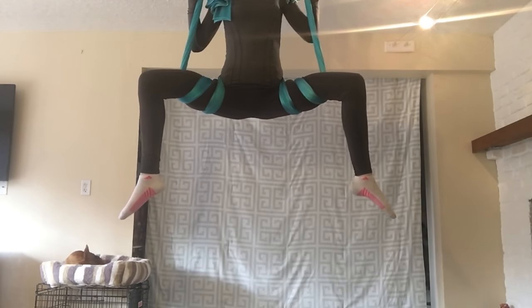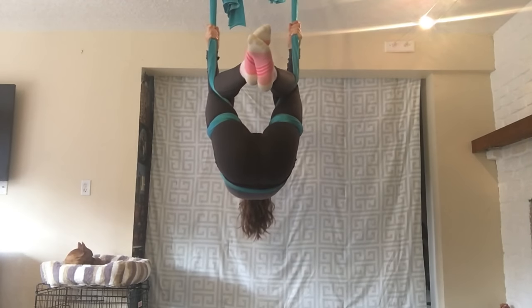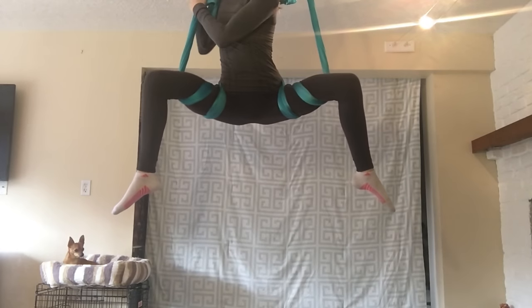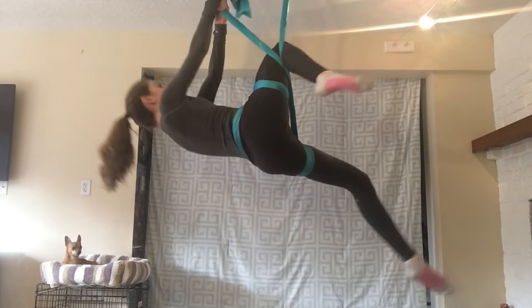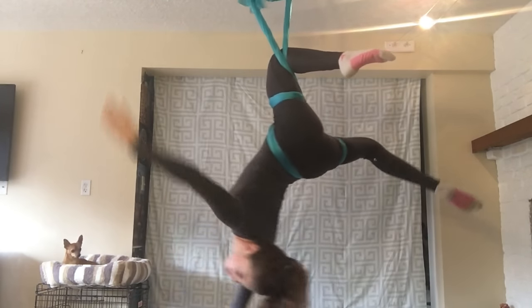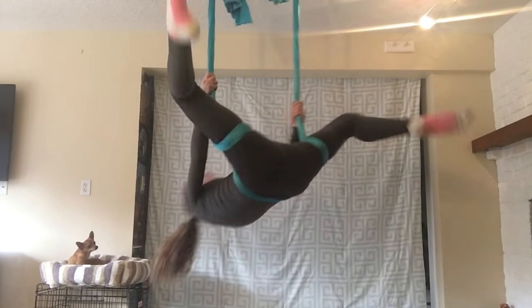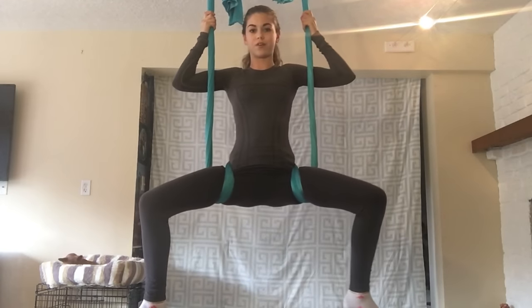Then to come down for this, you can come straight down this way, or another variation of coming down is to grab onto the side, tilt forward with one of your legs, and then hook your knee, and then arch backwards, straighten your leg, and then open up and sit here again. Then you can choose your method for coming down.